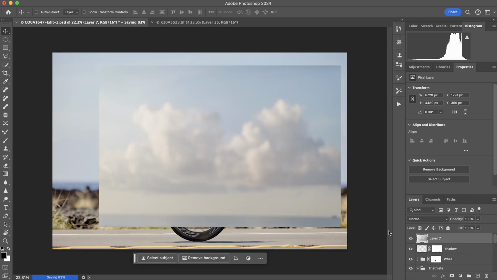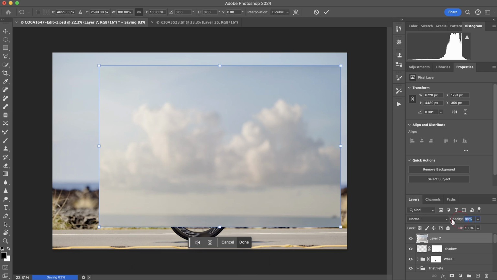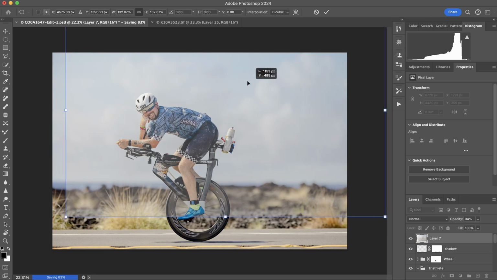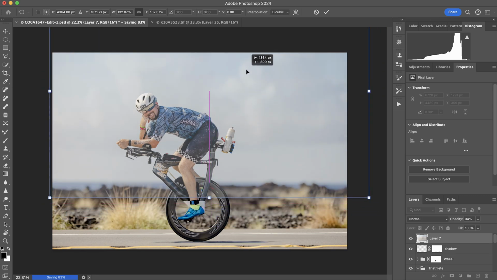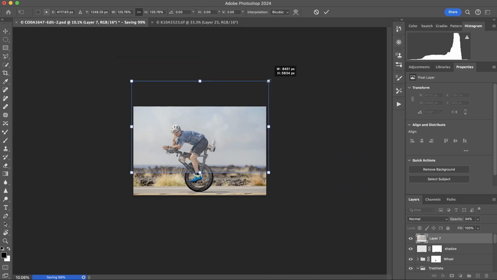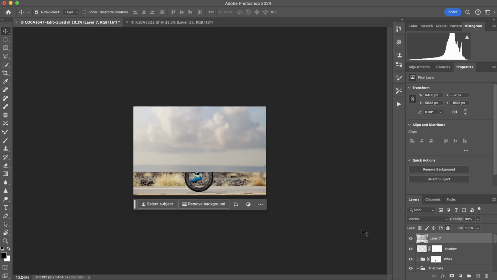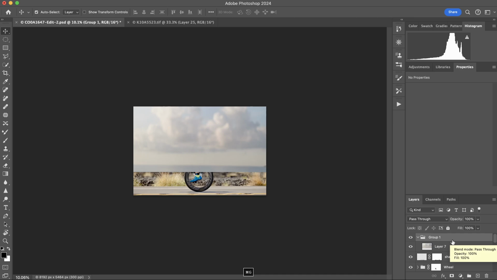All right. And I'm going to drop the opacity some, and then we're going to line up the horizons. About like that. This just adds a little more interest to the image. And I'm going to group that layer.